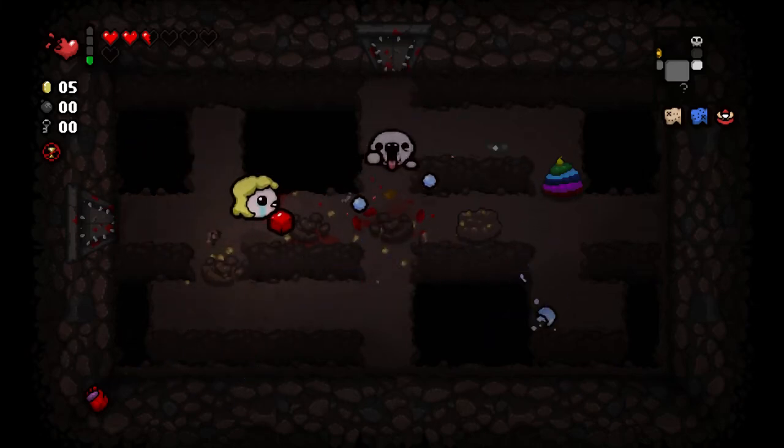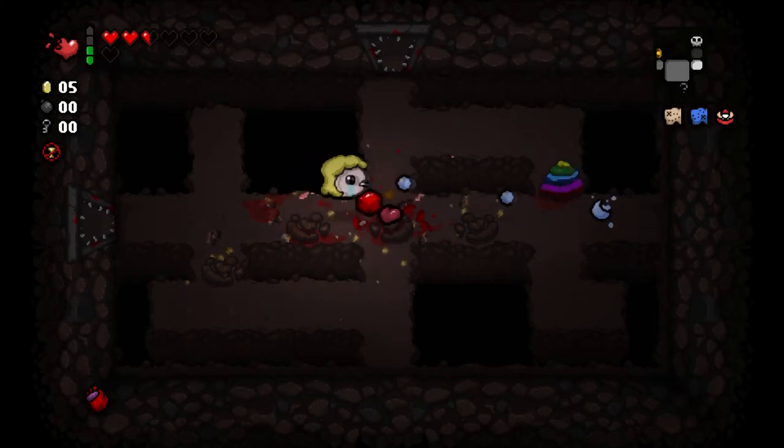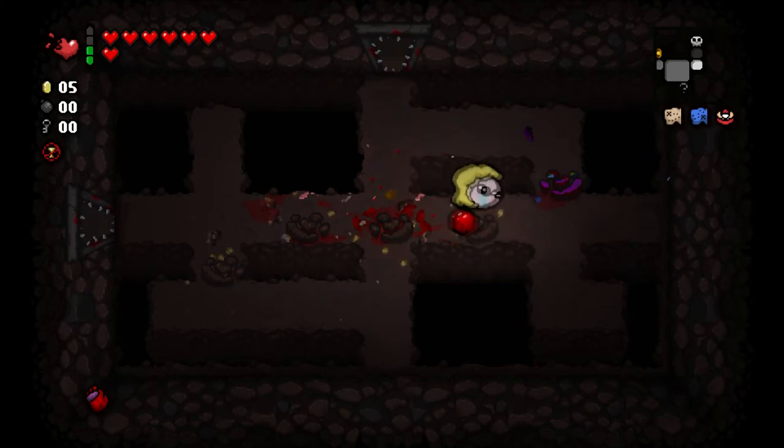One more. Let's get that corn poop and fight the fly. Get the rainbow poop. I still don't know what the rainbow poop does. Oh, holy moly, wait, never mind. It just gave us back all of our HP. That's amazing.